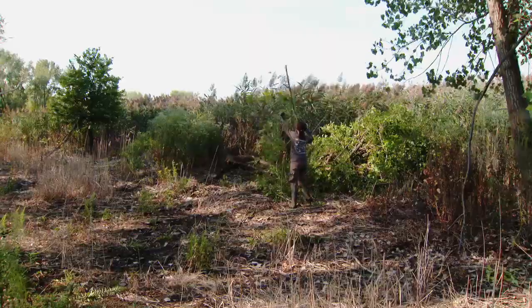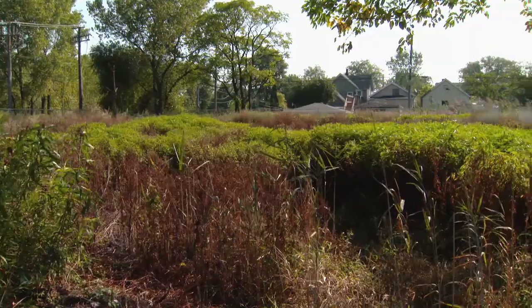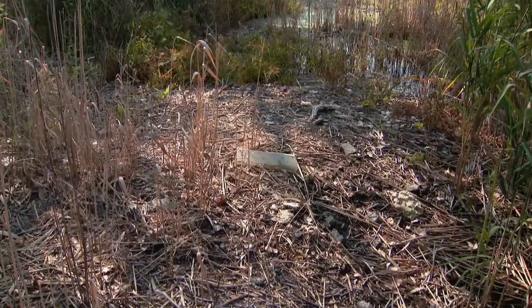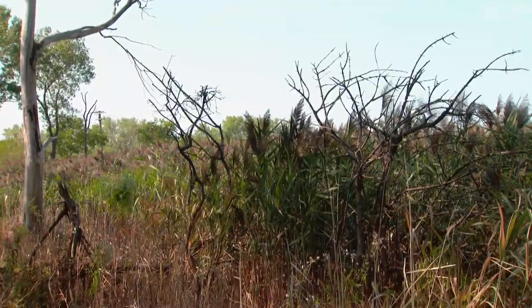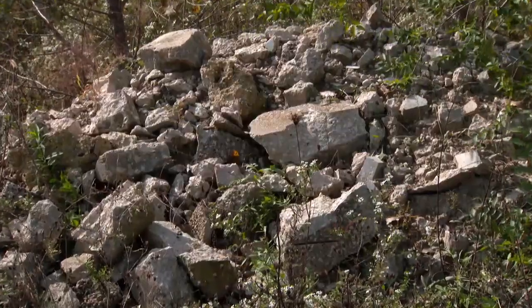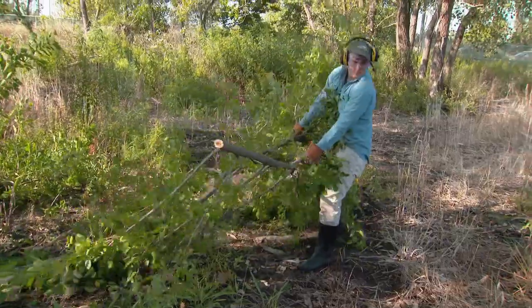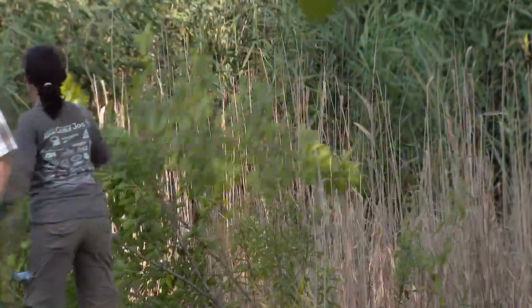This is a piece of Park District land known as Indian Ridge Marsh. These days, it's not so marshy. This once was a really high quality wetland area right here. It's no longer a wetland. Over the intervening years, this has been used to dump things. So as you look around, you'll see there's concrete and asphalt that have just been brought in to fill this area in. But now restoration ecologists are working to nurse these wetlands back to health.